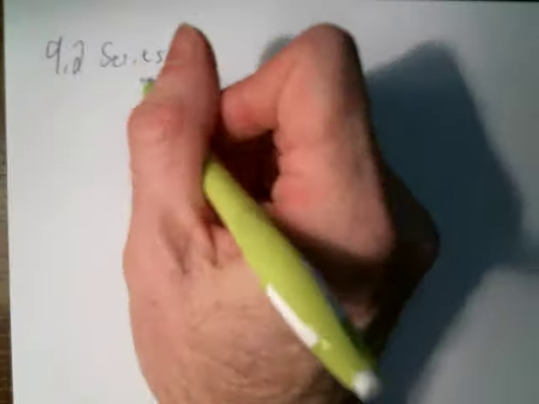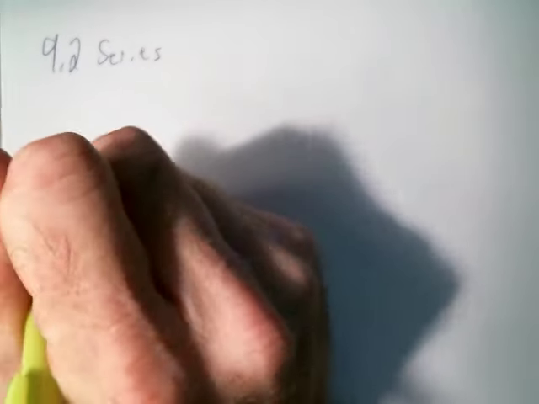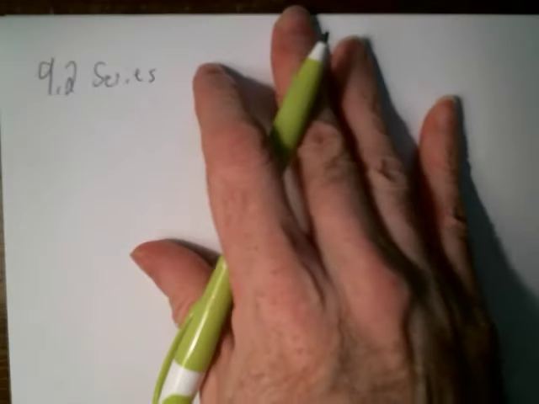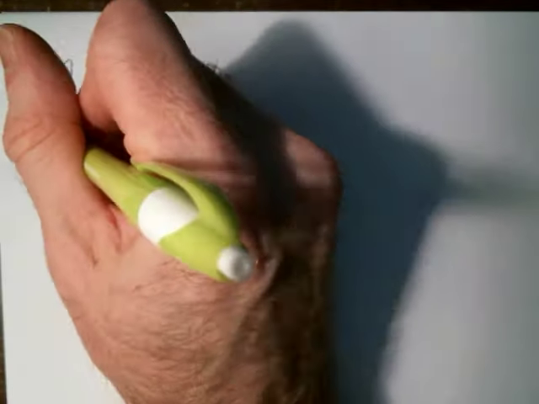Okay, welcome back. It's 9.2. Finally, we're going to talk about series. So we're getting closer to this idea of being able to approximate pretty much any function with a polynomial so long as the function has a bunch of derivatives. And the series are the connection between the sequences and these polynomials, kind of, right?